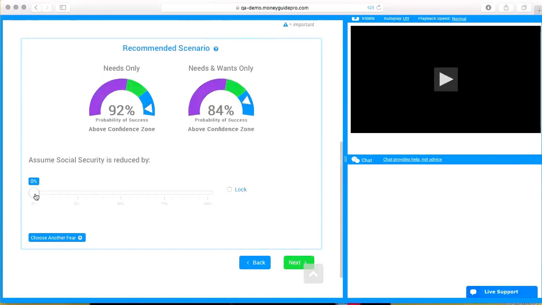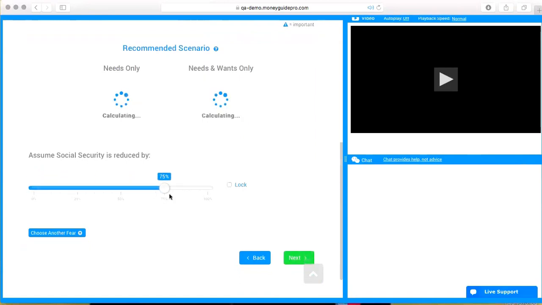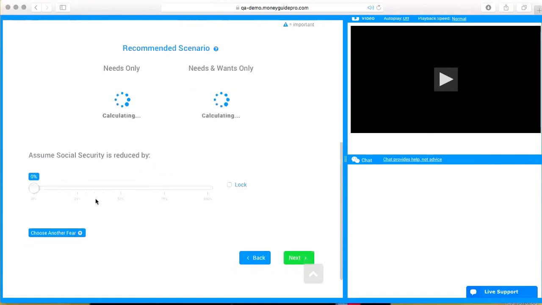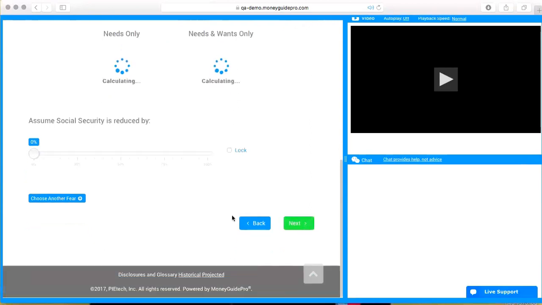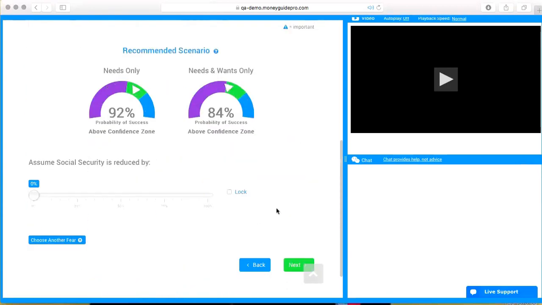You can say Social Security is reduced by 75%, and the system will go ahead and update and give you a new probability of success. So this is a nice feature because it lets you do some what-if scenario planning. And you can choose another one if you'd like, but we're doing pretty good, so we'll just leave it at that.